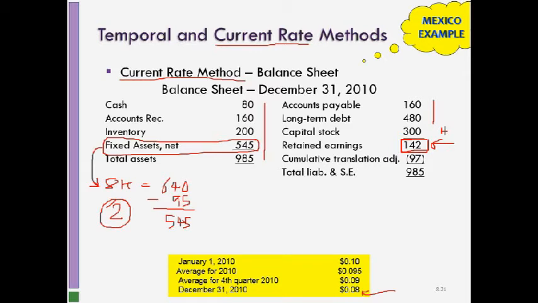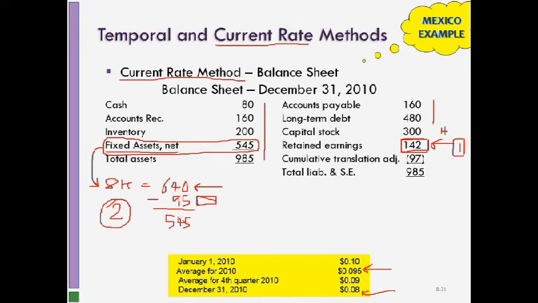But step 2, fixed assets, you needed to treat the depreciation here. This depreciation of $95 had to be used at this average rate, whereas the 8K in fixed assets had to be created at the current rate. Now, you got that there, haven't you? Capital stock is kept at the historical rate. Retained earnings from income. So there we have step 1.